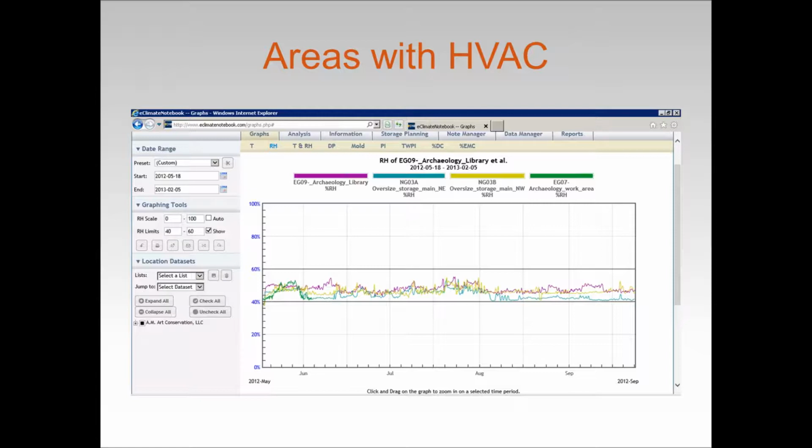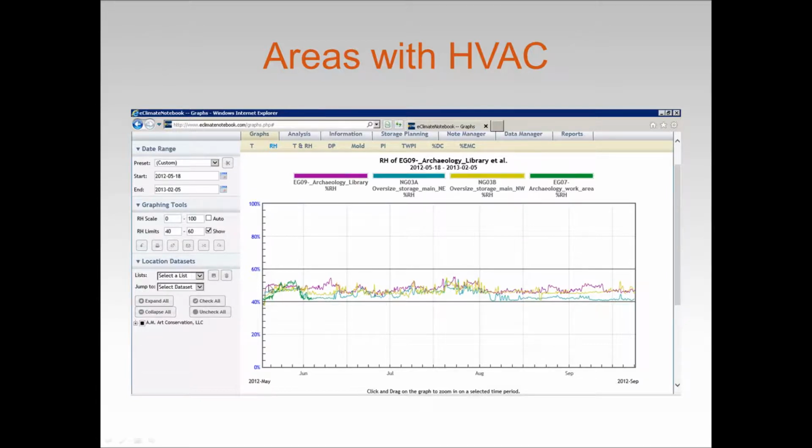Because you may not need to monitor in every single room if they're all being fed by one air handler. If you've got different actual systems feeding different spaces, you may want to monitor one representative space for each of those systems so that you understand what's going on.